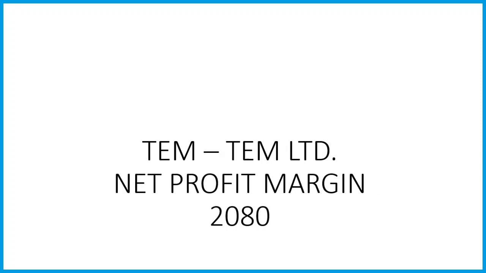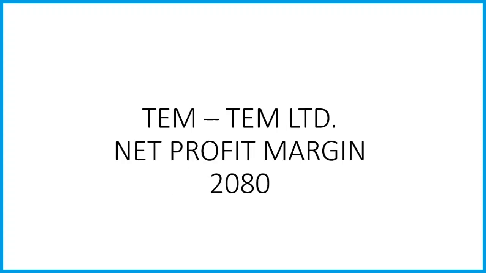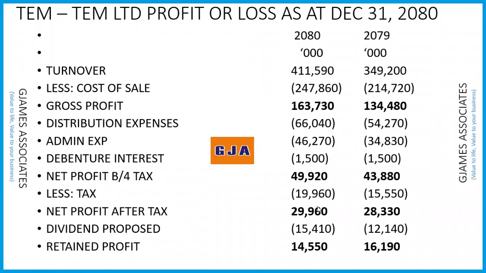Let's put net here now. Net profit margin, same for Temtem Limited, same for year 28. So I told us it could be net profit before tax, net profit after tax, net profit before interest and tax. Which one do you suggest we should use? Let's do net profit before tax.